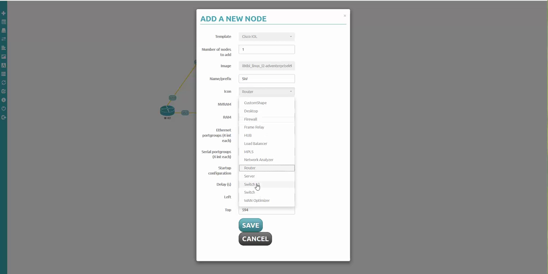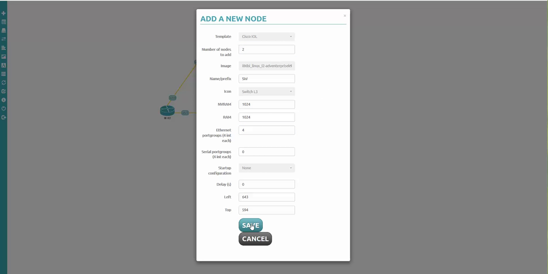The icon will be switch layer 3. RAM will be 1024. We now need serial interfaces. For switch tuning, when I'm adding, for example, 4, this means 4 multiplied by 4, so it will be 16 interfaces for this one switch, and we would like to get 2 switches in this scenario.